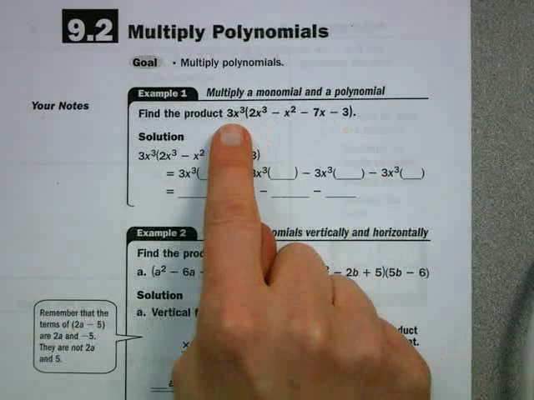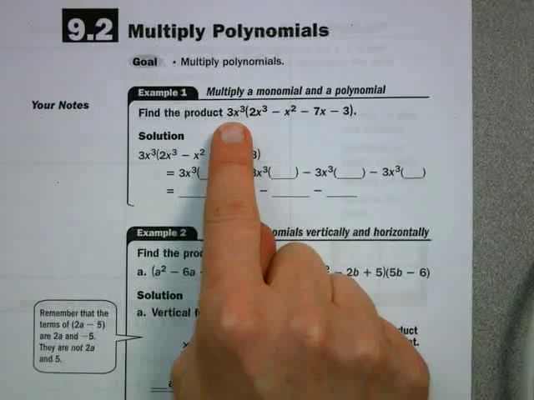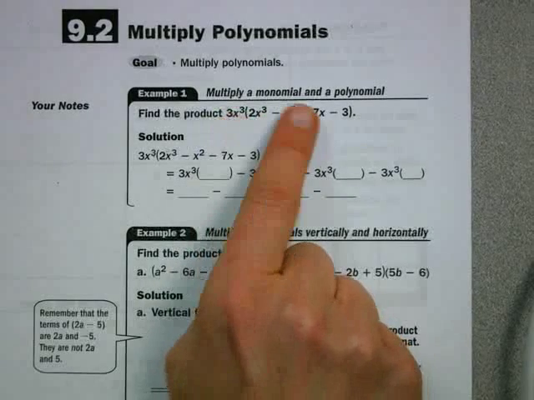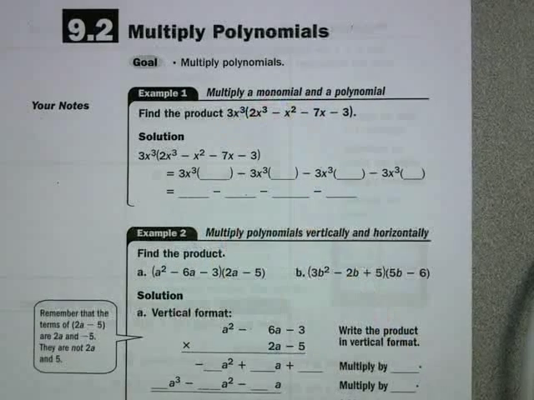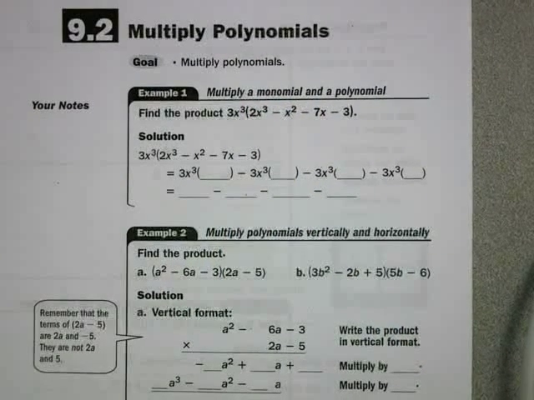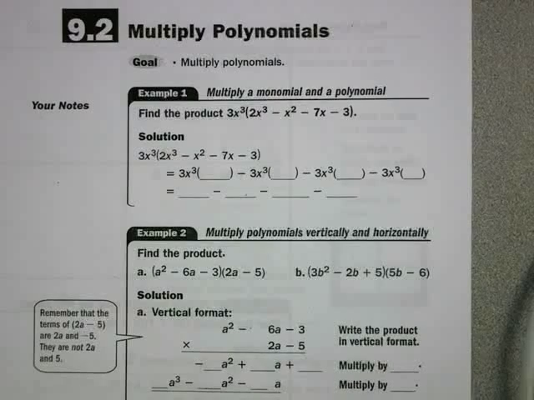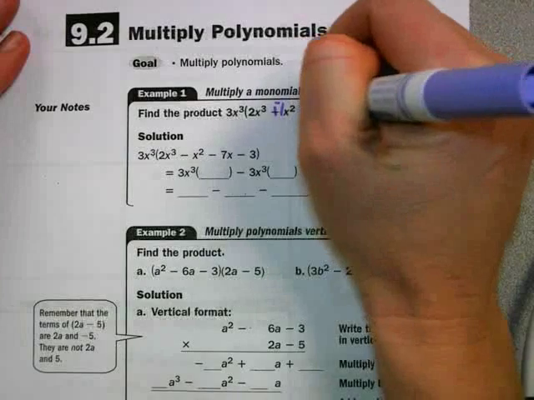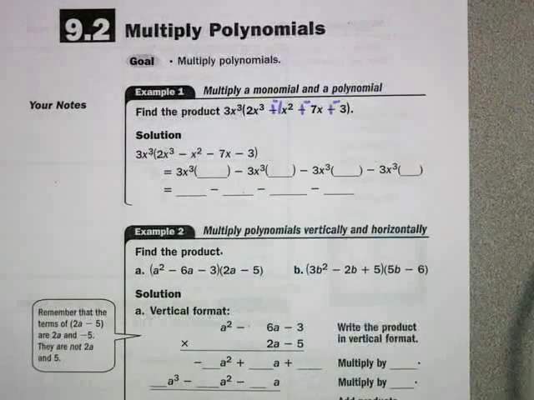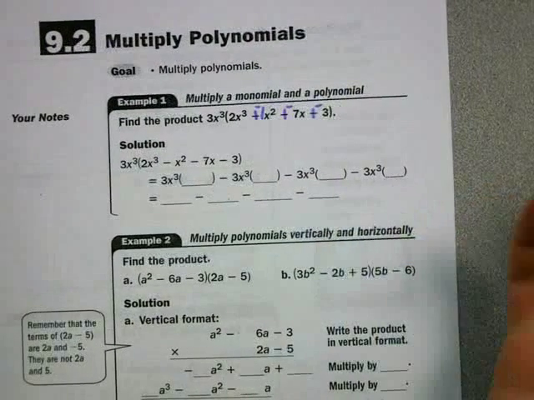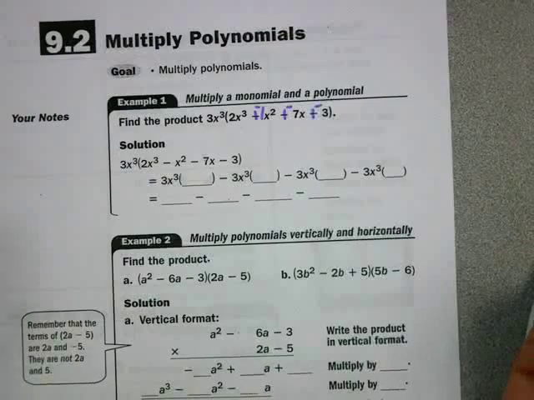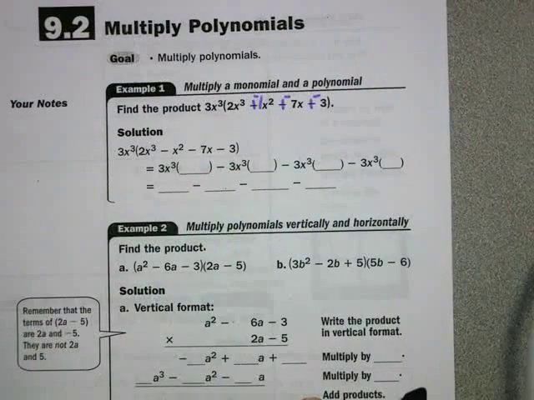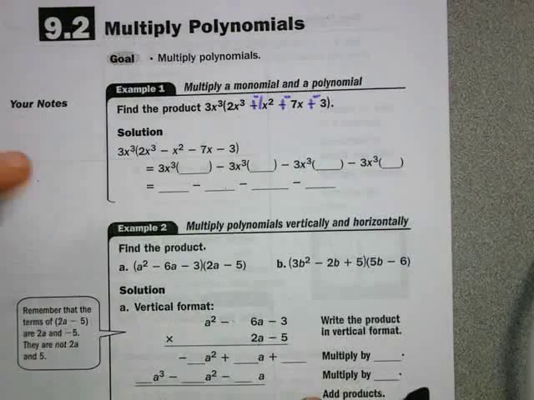And what do you need to do when a number, back in the old days, a number was next to parentheses? You had to distribute it to each term in the parentheses, and that's what we're going to do right now. So the first thing that I'm going to do, I personally would make these plus -1, plus -7, and plus -3. They're not going to do that in their example down here, but I find that that would be helpful for most students. You're not going to need to show this work each time you do a problem, but it's on here just to help you for this first example.